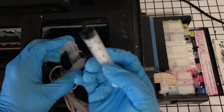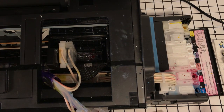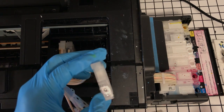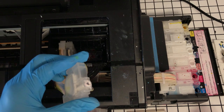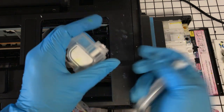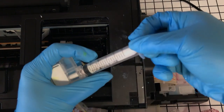And actually, what would be better is if we use priming tips. And I have some over there, but I don't want to make this video too long. But you have less of a likelihood of actually damaging the rubber tip of where it connects to the inlet if you have those priming tips for your nozzle. So I actually didn't even have any reverse flow. Whites are looking pretty good. I haven't done maintenance in 2 days, but this is okay.